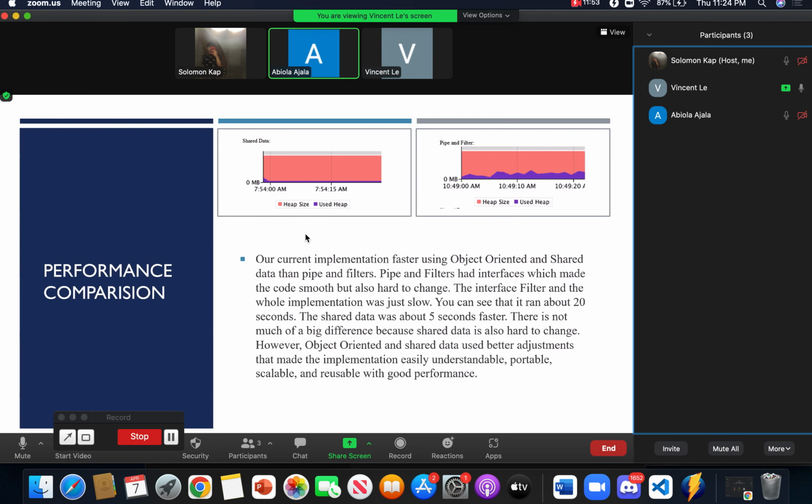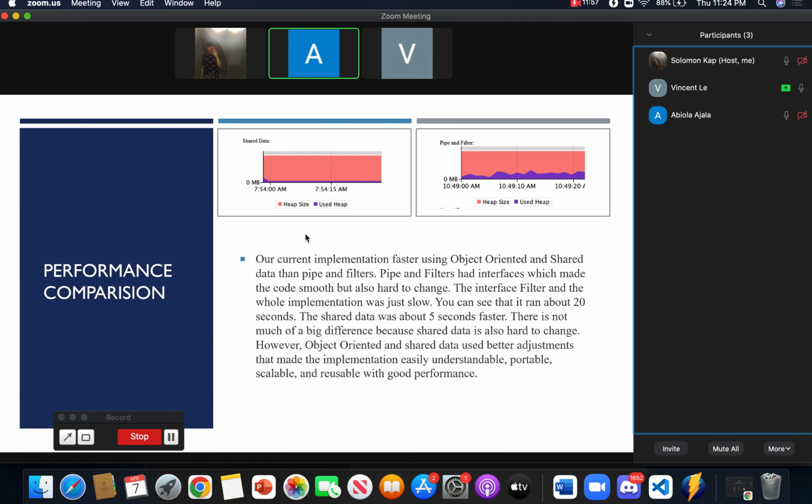Hold up. Okay. Yeah, performance comparison. So this is about the pipe and filter and shared data comparison that Vincent ran for us, and he will explain it right now. Right. So for our current implementation, it's faster by using the object-oriented and shared data than the pipe and filter.